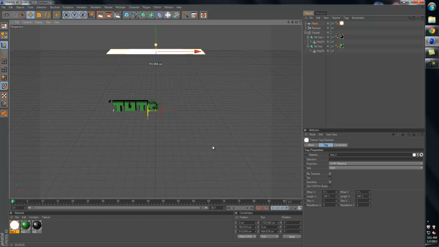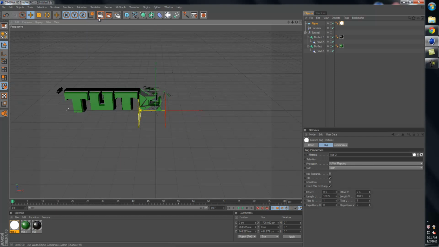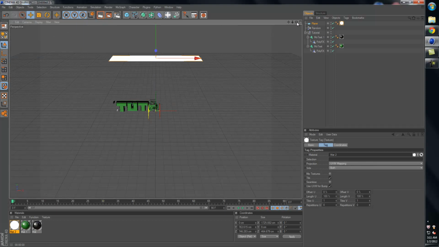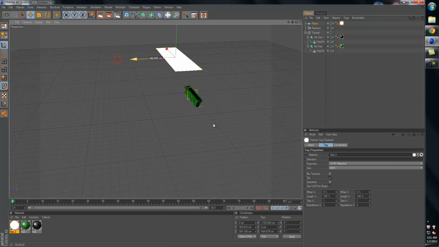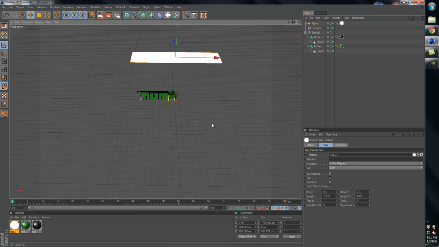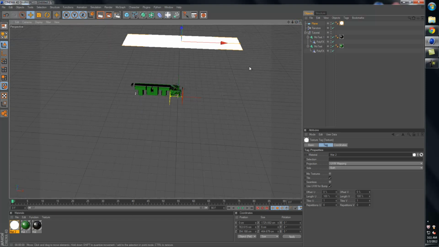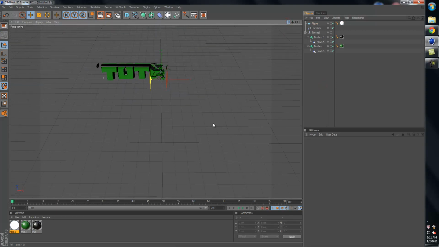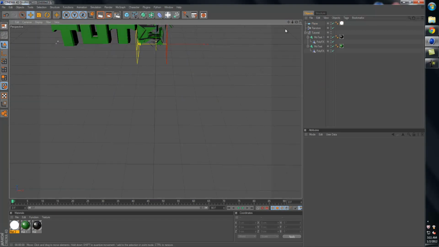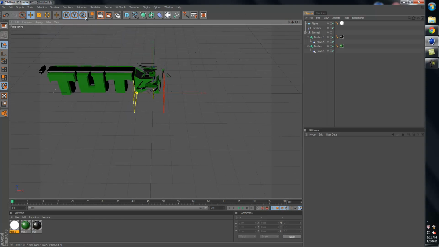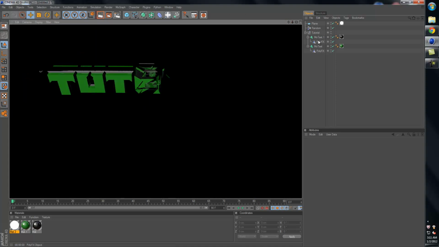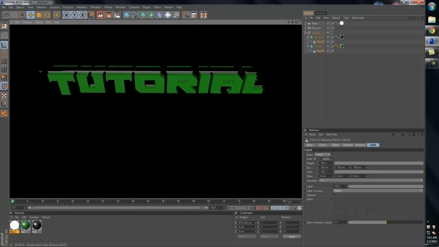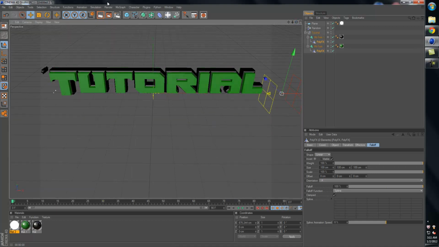It took me a little while to get this right. Just fiddle around with it until you find what looks good for you. I didn't like the way that was glowing, so I rotated everything and moved it forward a little bit. If you can't get it to work well, a good idea is just to make the plane bigger until it looks how you want it. And obviously, you can't see it on the screen, or else, what would be the point? But see, the plane is what gives it the little white glow on the top of the black text. Still messing around with it.